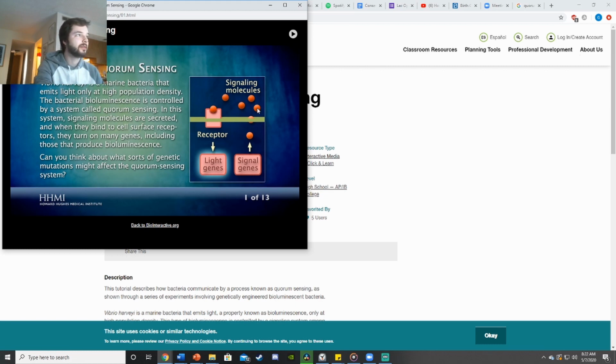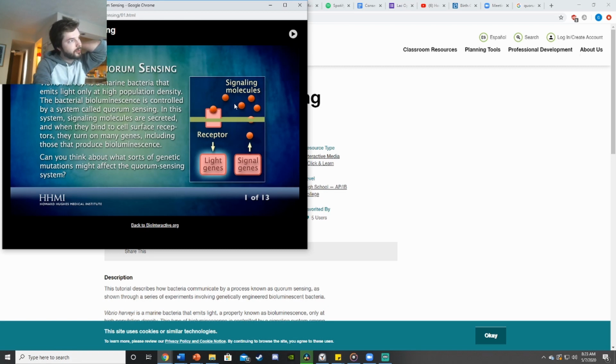And in order for them to become active, they need to receive this signal molecule. And this signal molecule will be released when the light gene is also active. These two genes are linked. So I'm a bacteria, I'm sitting doing my own thing, and the bacteria next to me starts to glow. And when the bacteria next to me starts to glow, they're going to release these signal molecules. The signal molecules are going to make their way over to me, and I'm going to receive them. They're going to bind my receptor, and that's going to tell me, okay, activate my light gene, and I'm going to glow as well. And then I'm also going to be producing signal genes, and then I'll pass it on to the next one. It's like a game of telephone, essentially.